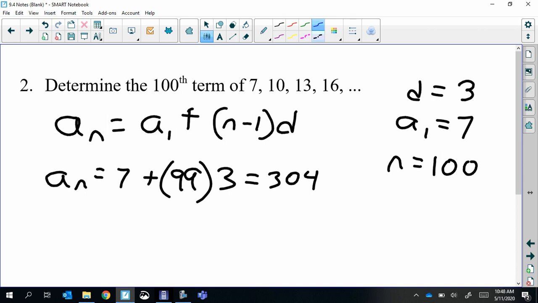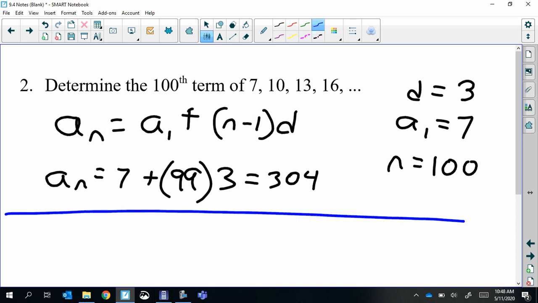So for that other formula that I was showing, you basically need the same information, except we want to find the 0 term. What would be the term before 7? To do that, I just look from right to left. Going this way, we're going down by 3, which means this number will be 4. Easy calculation. Then all we're doing is plugging it into this formula, which might look different and confusing.